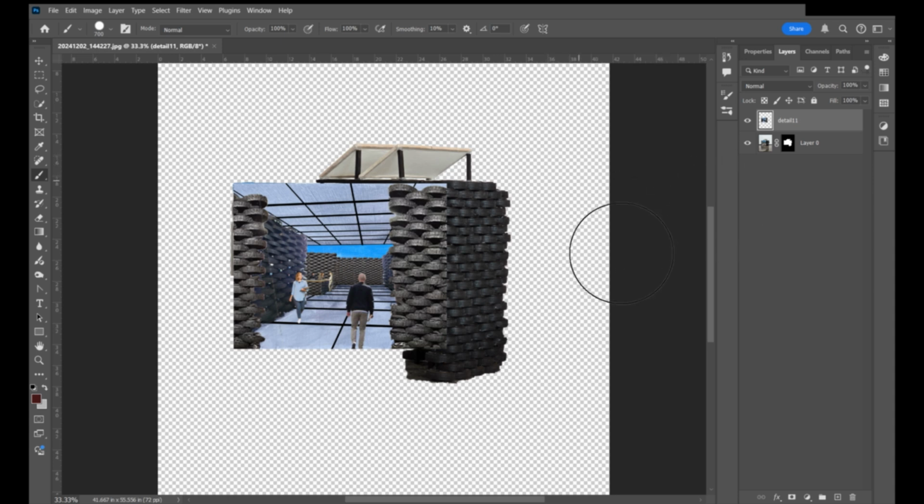Okay, so here I am basically adding a painting, rendering, collage to my 3D model, physical model that I built. Let's see, what am I trying to do?